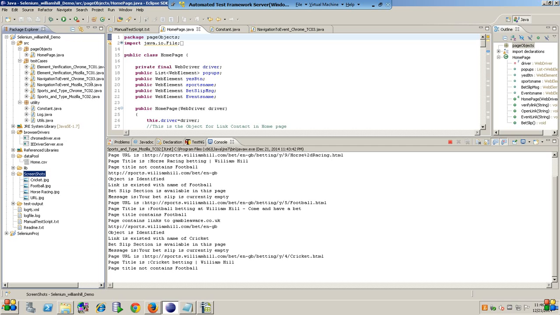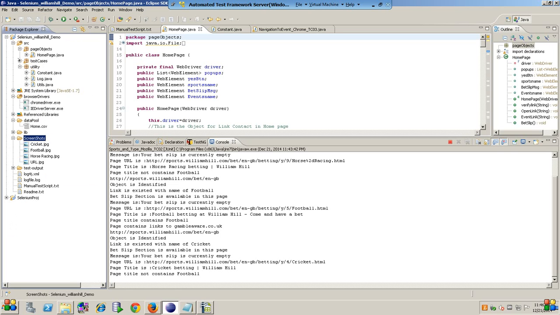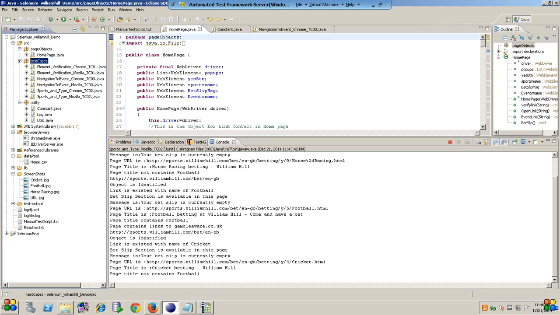So this is a small setup created in very little time, but further this setup could be extended to create a different complete set of test cases. So similar packages could be created, and the functions which I am currently using specifically in the test cases could be used as a separate file and then called in all the test cases.